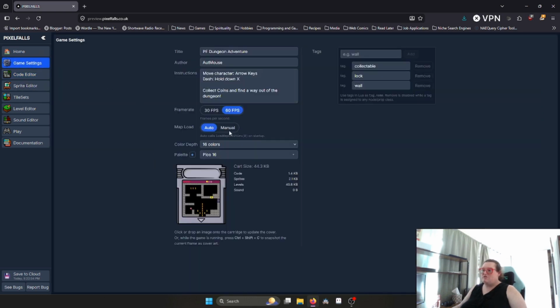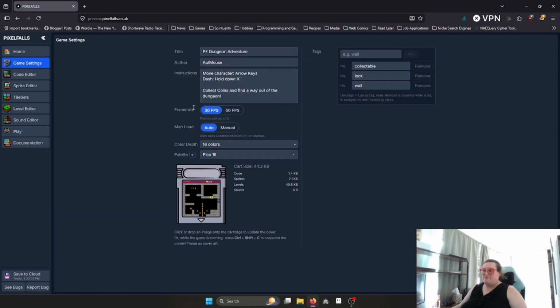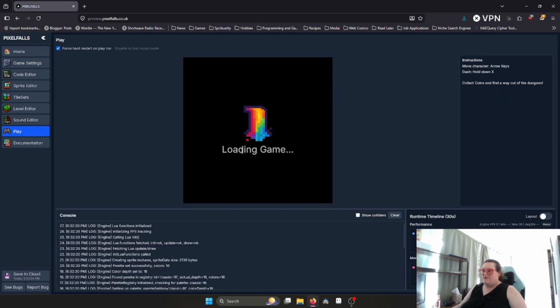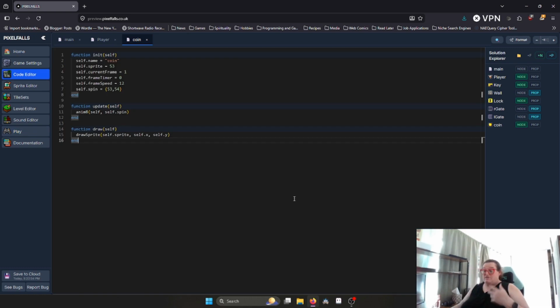Note that if you were to change it to 30 frames per second, because of the way we did this, everything's going to animate very differently. Look how much slower it animates. That's completely fine. You could either double the value or just accept that it's going to be a little slower when you are on a 30 frame per second game. Send it back. And now it looks like we want it to. So remember, you just have to halve the frame speed if you set it to 30 FPS if you want it to look roughly the same. Okay, so that's our coin.